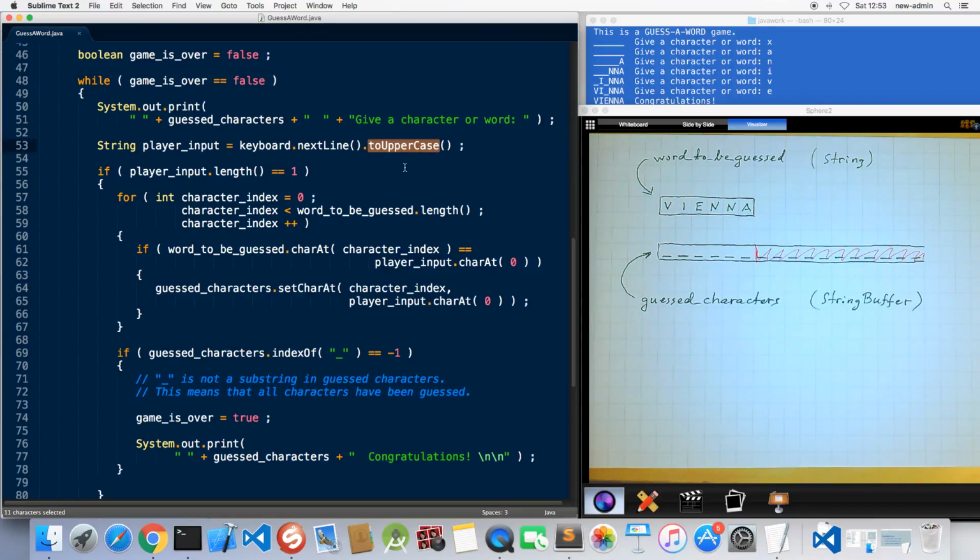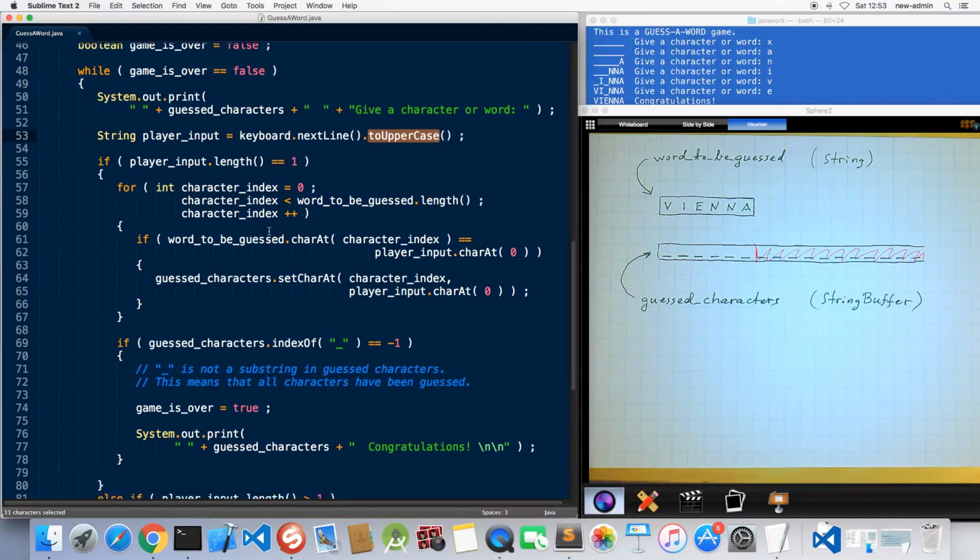And then it tests that if the length of the given string is 1, it means that the user gave only a single character, and then it starts processing that.